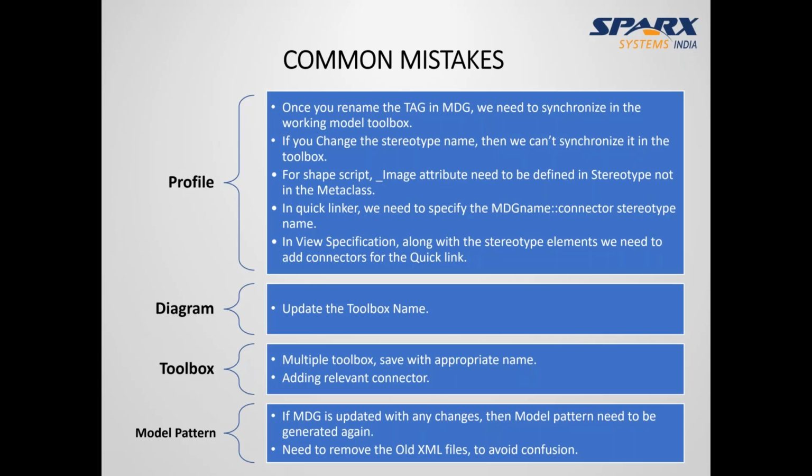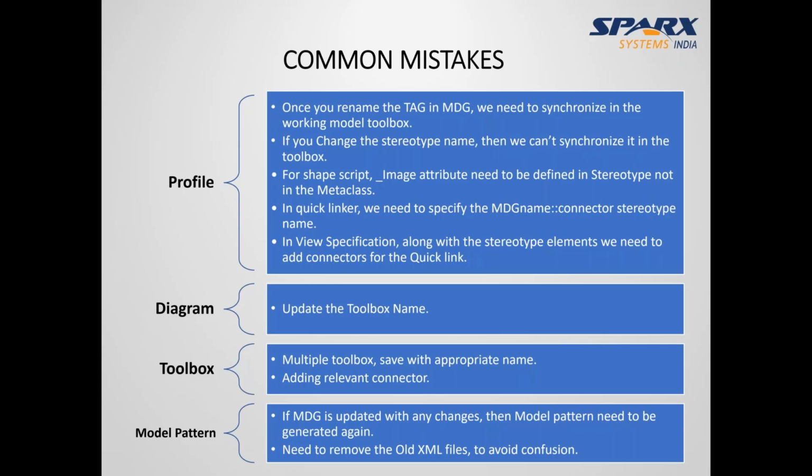And the next step is with diagrams. Obviously, if you go with creating profile diagrams in Toolbox, most often you'll not be selecting the toolbox name in the diagram. So for that, the preferable is go for toolbox and then come to the diagram profile. Okay. And same thing for the toolbox, you have multiple toolboxes, right? So for the multiple toolboxes, you need to save with the diagram name. Only then the multiple toolboxes will be working fine. And even for the same, if you're going to go ahead and add for the Metamodel, meta relationship connectors, you need to add those meta relationships in the toolbox. Only then it would work.